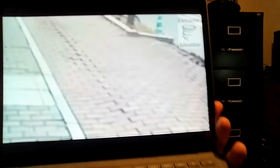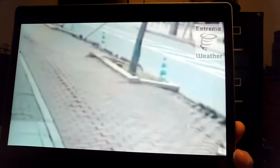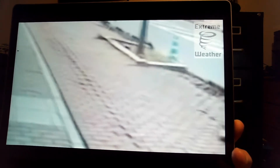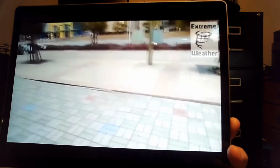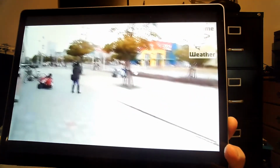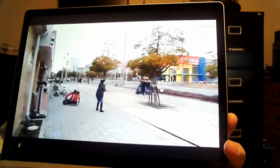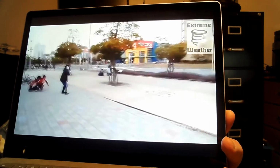This is an earthquake happening in Japan. Look at the ground shaking. Watch. See it going up and down? Probably S wave. Look at that, going up, going down. Up, down. Now look at this. Sideways movement. Watch. You look, those light poles are moving. The light poles are moving.